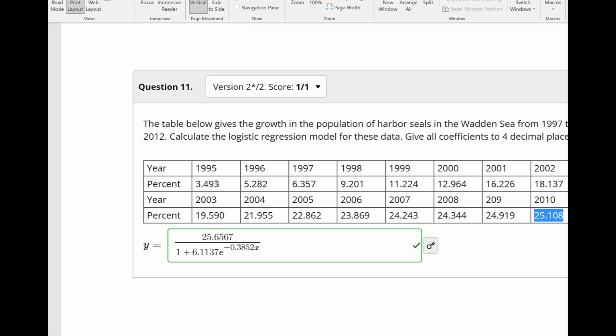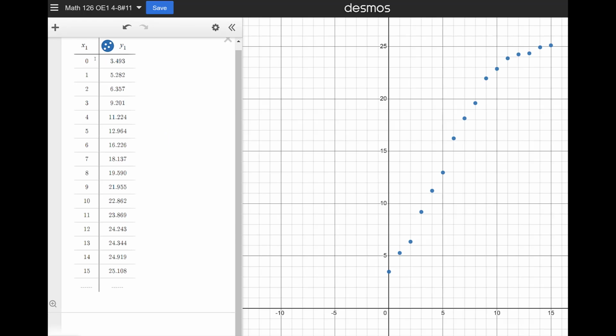So what I did is I started at 0 for the first year given, and then I went up from there. And this is literally the hardest part of doing this type of problem. Then I go into Desmos, and I do 0 for the first year and work my way up to the final year. And then I had to copy and paste each data point in. I didn't actually type it, I just copy, paste, copy, paste. And you don't need to see me doing that because that's rather boring to see. But the point is to get the data set in here.